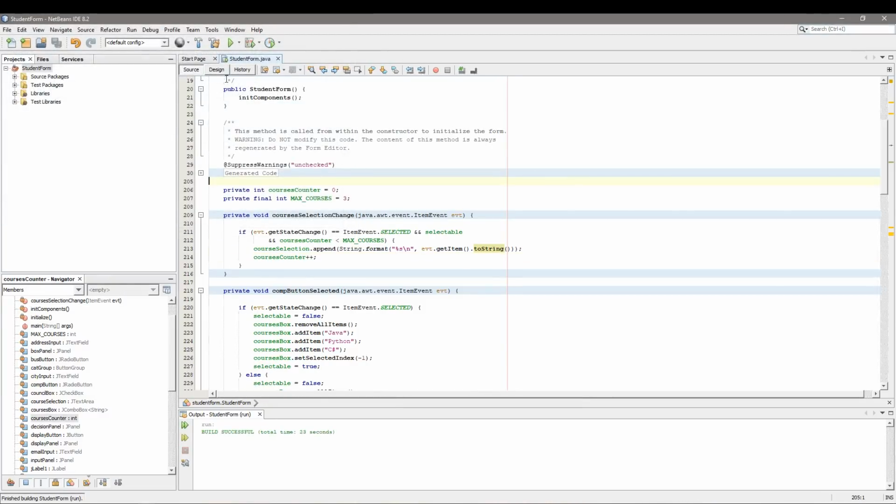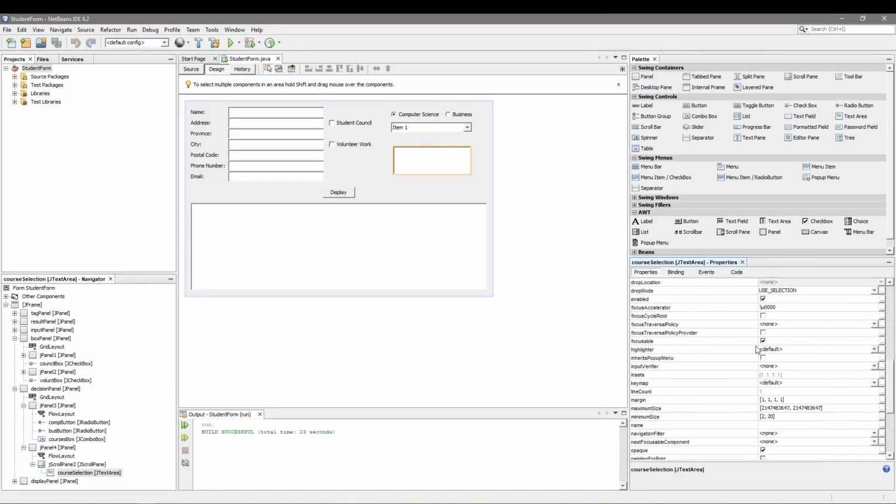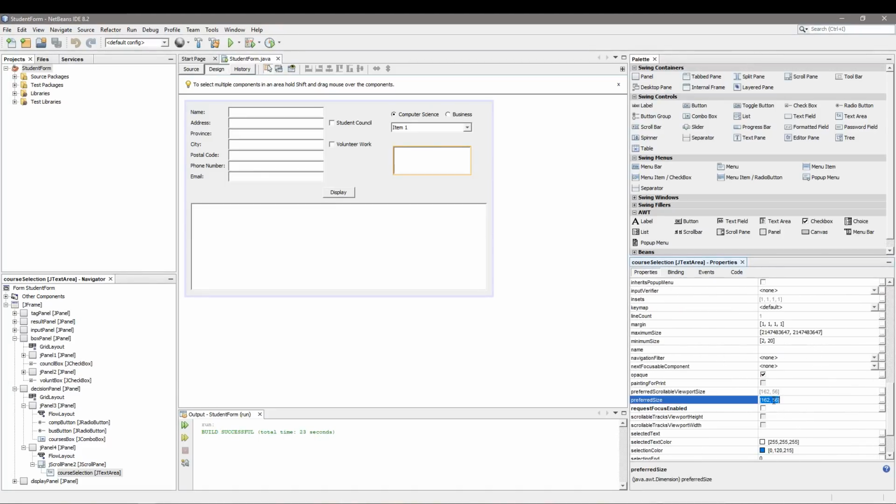So let's go back to our design, select the text area and go to properties. And here the only thing you have to do is change the second parameter, which is the width, to 60. I made it a little bit bigger.